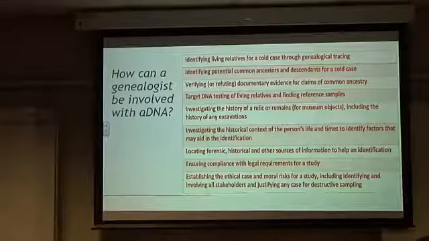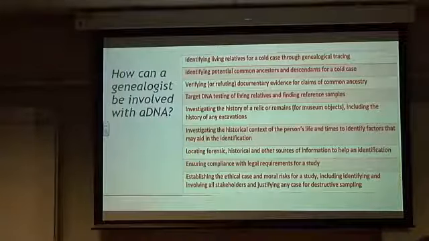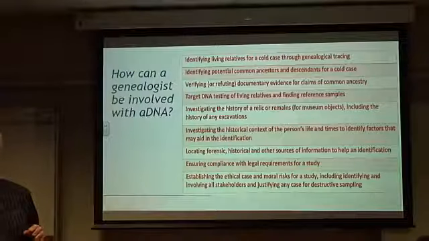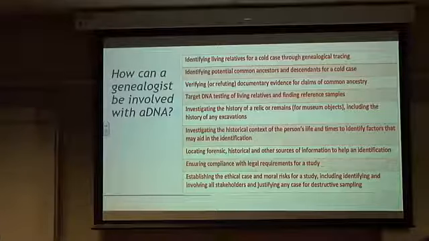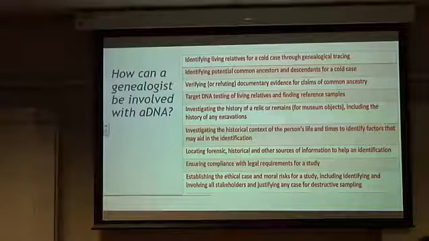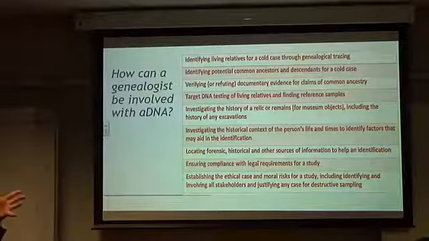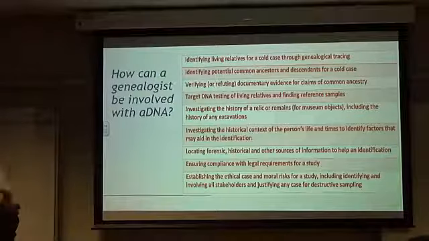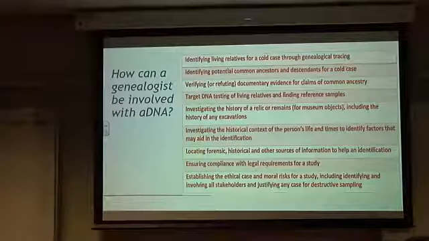So the genealogist can do a lot of things involving genealogical research, finding living descendants of potential common ancestors who may be able to provide useful reference sequences, target testing living relatives, but also investigating the historical context of the target person, when they lived, what historical evidence can be brought in to help interpret the DNA that's being read.